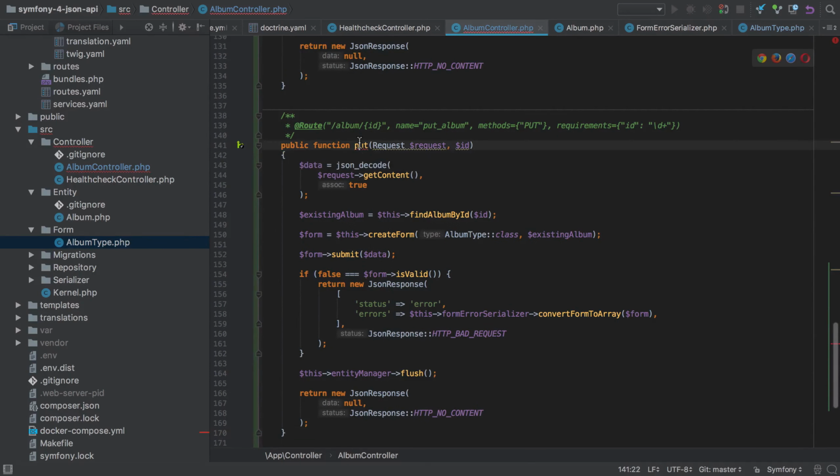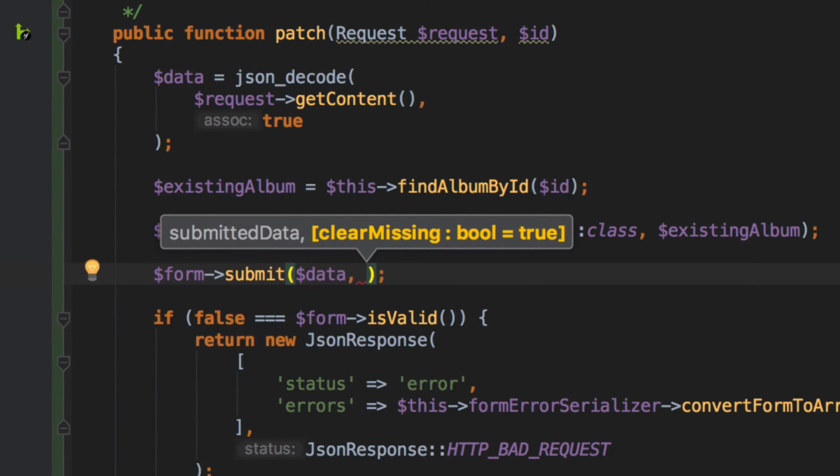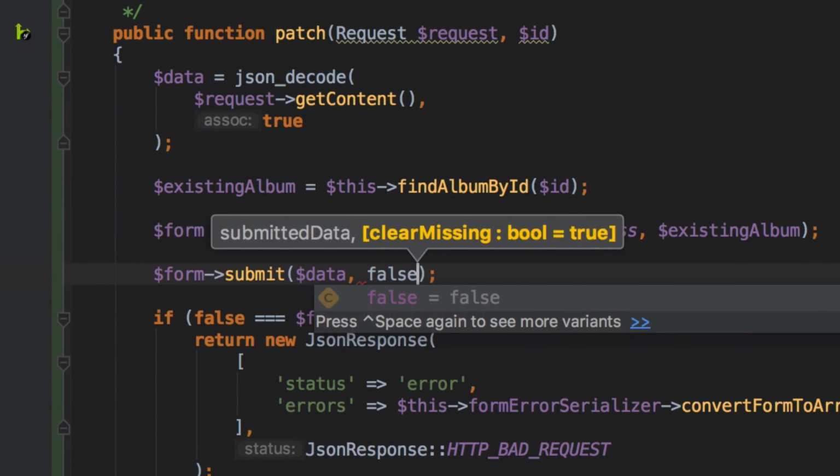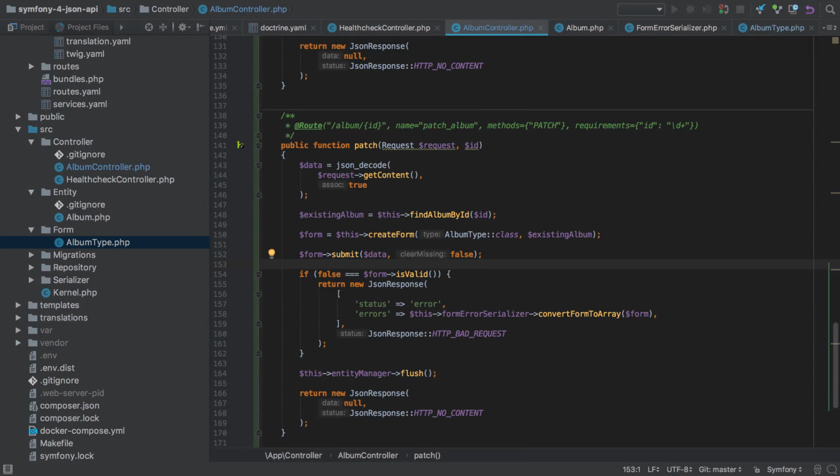Okay, so implementing patch is very, very similar indeed to implementing put. It's so similar that we're just going to start by entirely copy pasting the put method and updating any references to the word put with patch. So having updated the routing annotation, we're pretty much done. There's just one tiny tweak that we need to make. And honestly, if you was to look at put and patch side by side, at first glance, this change is so minute that it's really difficult to spot.